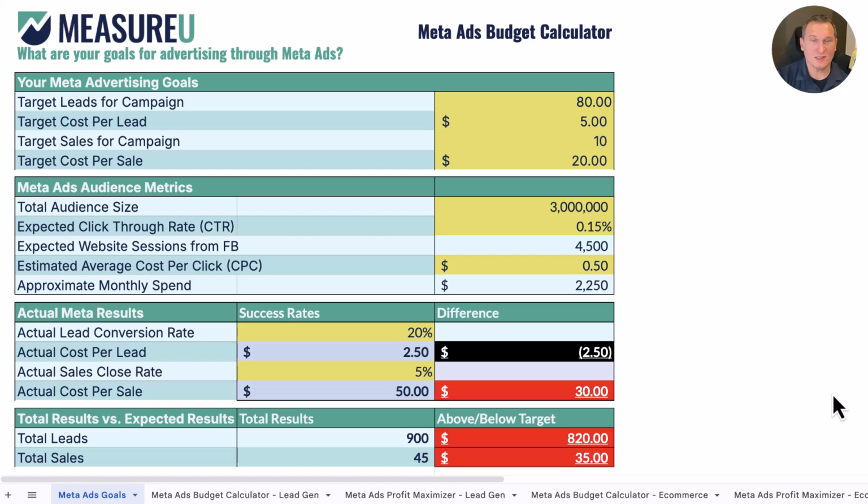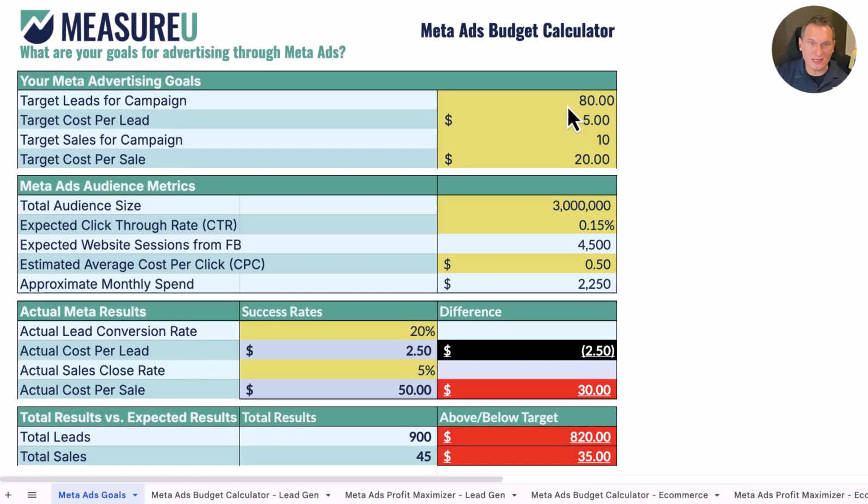And so this is something that you can do before you even create your Meta Ads account, before you spend a dime on Facebook or Meta Ads or Instagram, wherever you want to put these ads. Get an idea as to what success would look like, because knowing what success looks like is such a key and vital component to being successful.